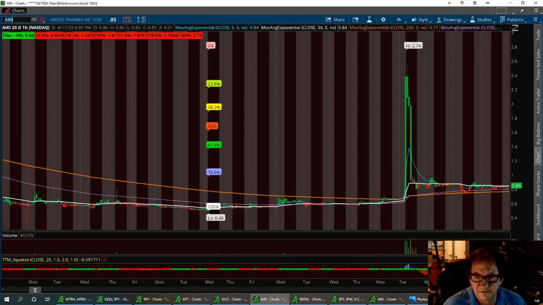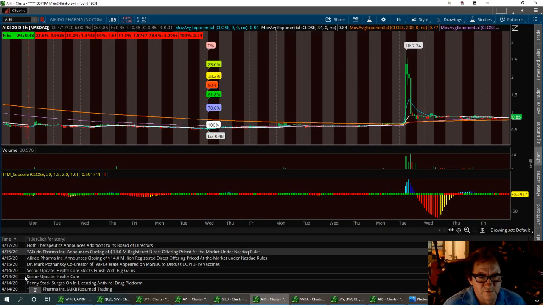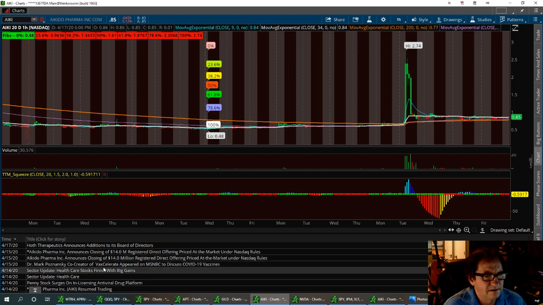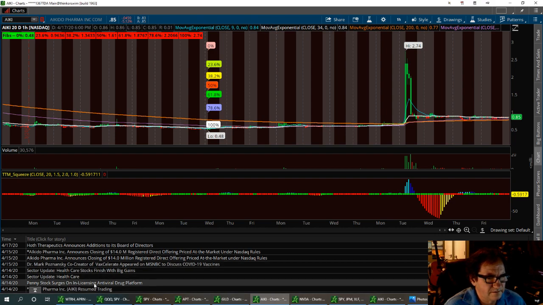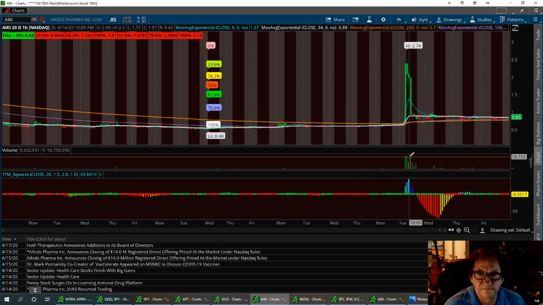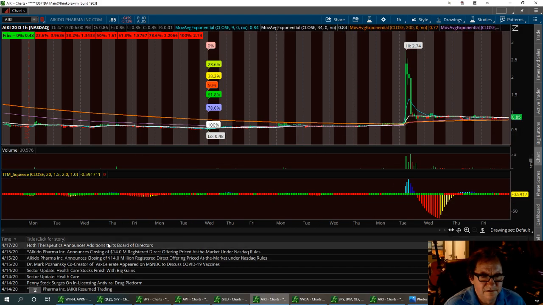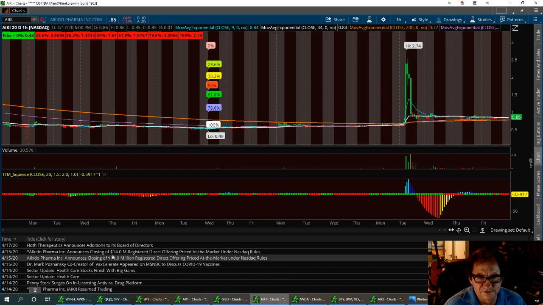Limerick. Now, I'm not familiar much with this ticker, so I want to read the news. It just had a closing of an offering of 14 million. That's always good news when they close an offering. It means they probably need a little bit of money, and it looks to me like it is a COVID-19 play. So it probably ran up pretty good off that news, which it did. The closing of the offering is good news to a stock.